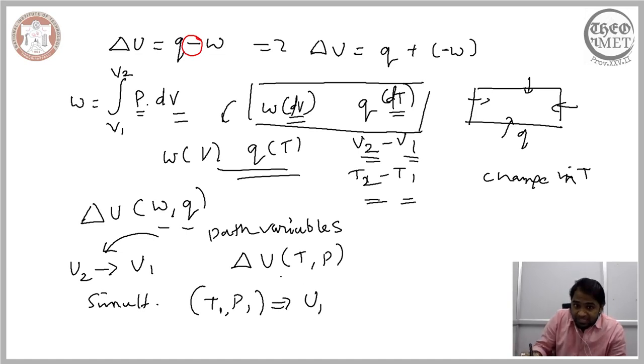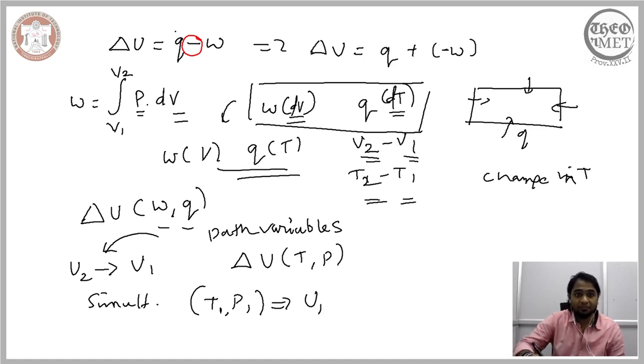So based on this understanding alone, we are not stating anything holistically. We have made some assumption and we are trying to replace the path variables with state variables for our simplification. So what we are considering is, we are trying to change the variables that govern the internal energy of the system. And so in that case, what we observe is, when we have a specific combination of the state variables, it gives us a specific state. And so in case of T1 and P1, it gives us a specific U1.